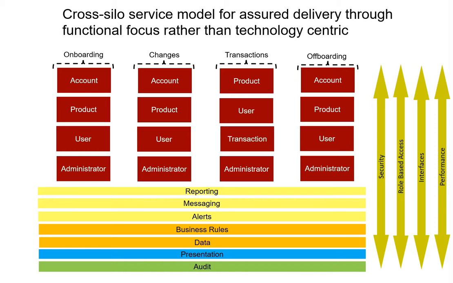If you are a user of an application, you have to get onto the system, you need to get changes made, you need to manage the transactions, and when you leave, you have to get off the system. Those functions still occur, but it relates to information and data sets, and the approach is onboarding, changes, transactions, offboarding around the provision of information needed to do a specific role.